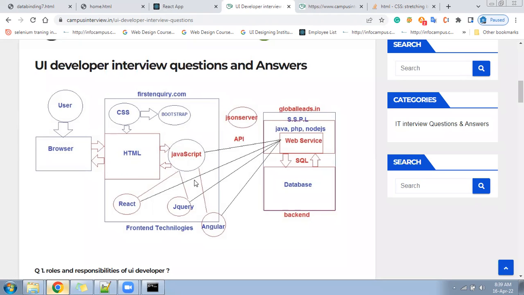A small change we have: instead of writing direct JavaScript, we write JSX, JavaScript and XML. This is JSX. We have certain rules and regulations. We will make a note and then we'll follow it.